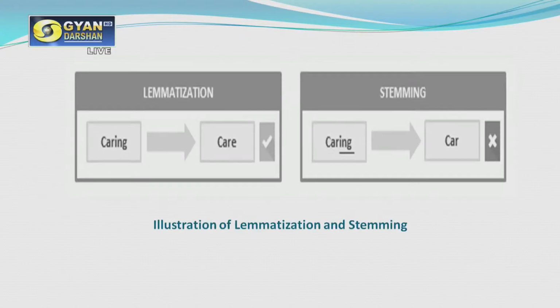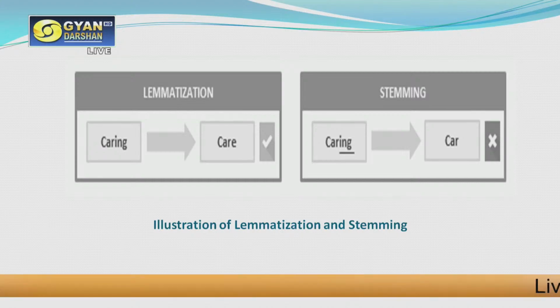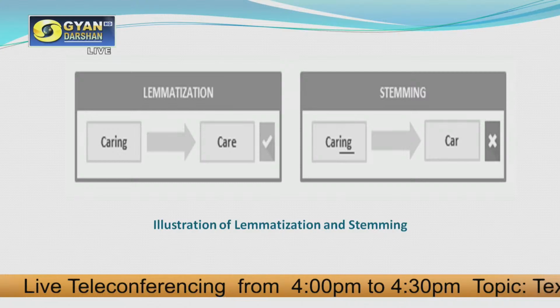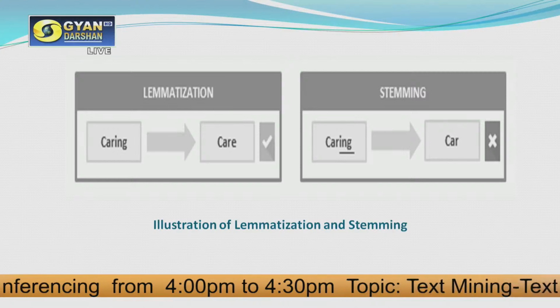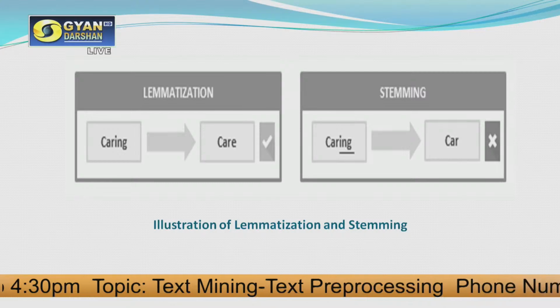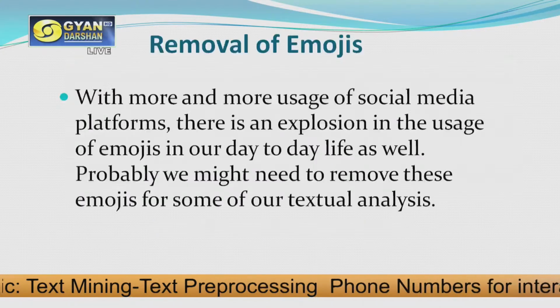So you can see here two examples are illustrated. One is lemmatization of CARING to CARE. It is coming to CARE because CAR has a different kind of meaning. So CARE is the exact meaning. After doing the lemmatization pre-processing technique, the whole thing will be transformed into CARE instead of CARING. In stemming, if you take the case, it will become CAR, which is incorrect. So instead of doing stemming over there, it will be done with the lemmatization technique.